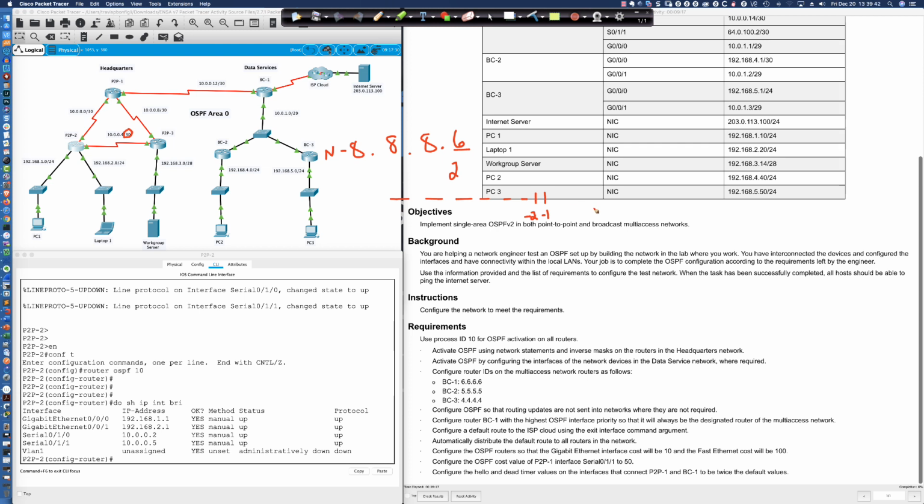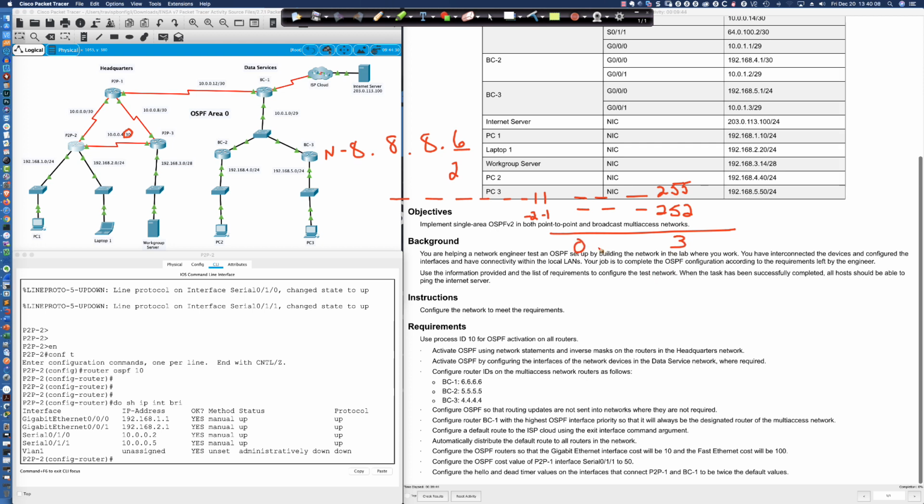Now, to get the wildcard mask or the inverse mask, you simply subtract the dotted decimal notation subnet mask, which is, and I'll just say 255.255.255.252, from the all 255s. It makes it very easy to look at this now. So if I put the line here, we can simply see that that is going to be 3.